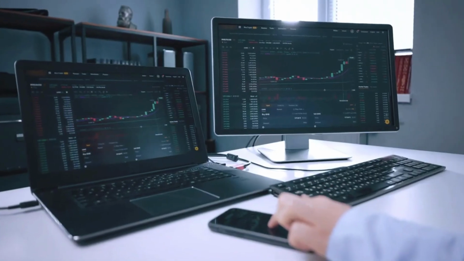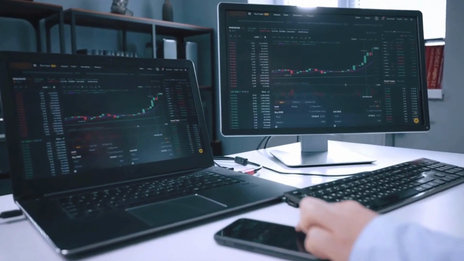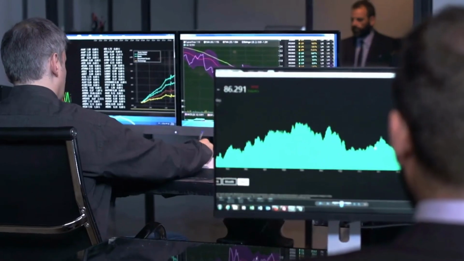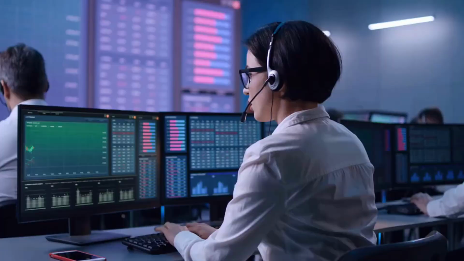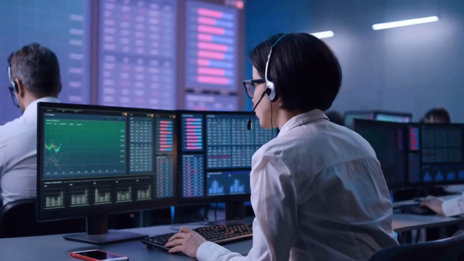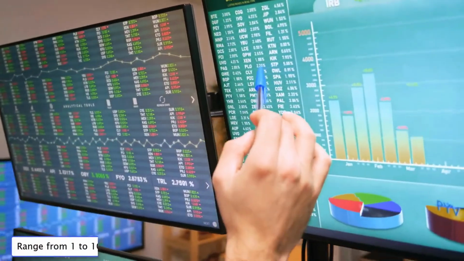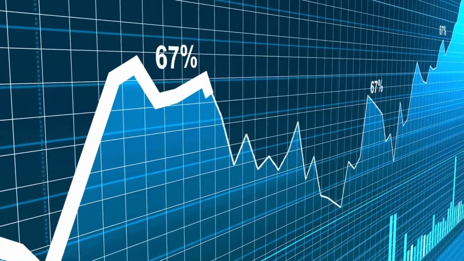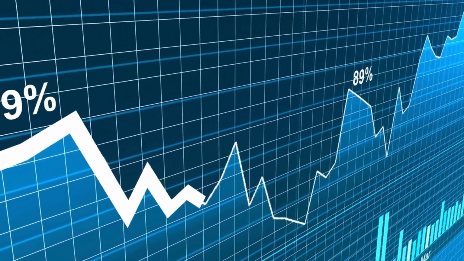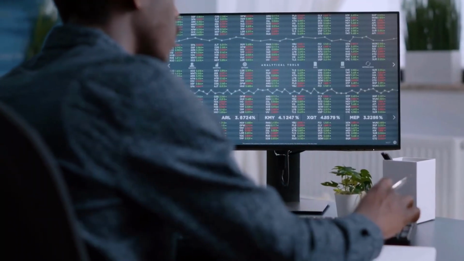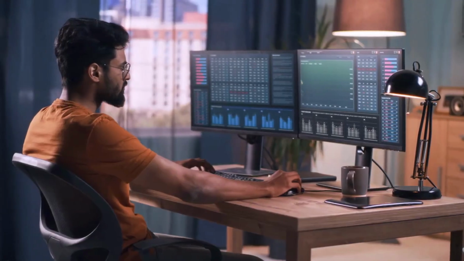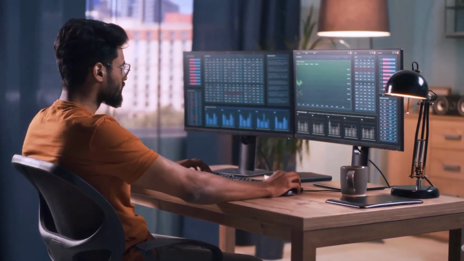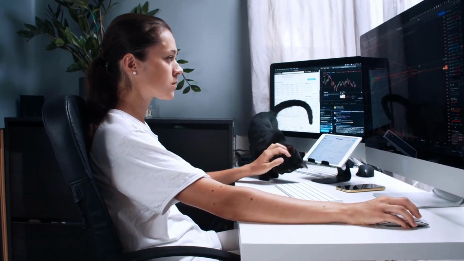Current price. This is the heartbeat of a stock, reflecting what it's worth at any given moment. It's determined by the law of supply and demand, changing every second during trading hours. PE ratio. The price-to-earnings ratio is like a stock's fashion sense. It shows whether the market thinks it's trendy or outdated. A PE ratio of 30 means you're paying $30 for every dollar of earnings.